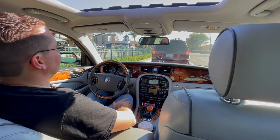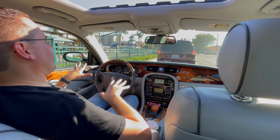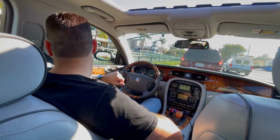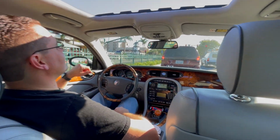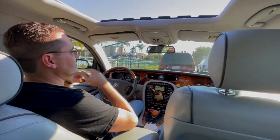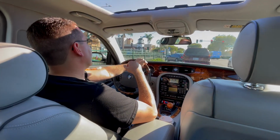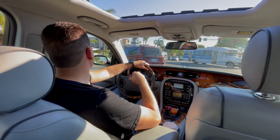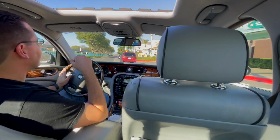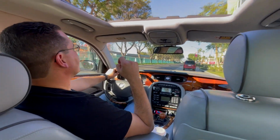Oh yeah, look at that. There's plenty of room. And that actually brought me down and back a bit more. Now with that though, back here, there's that. But that's okay. I mean, this certainly has more room than my LS400. Do you think? Oh, I know. Well, it's a long car too. When I park it, we have a Toyota Highlander SUV, and this car is longer than that car. Oh, I could see that easily. And that's a full size, you know. I mean, it's not a Suburban, but it's a full size SUV.